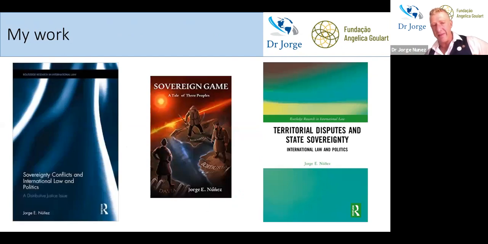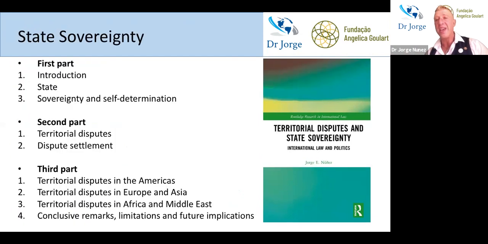Just to put an example about my work, the one in blue has to do with my book published in 2017, and the one in green, 2020. So I'm going to use as an example the one in 2020. I'm referring to both because I've done several presentations in order to show this. This is the structure. I'll discuss these things in my second section, but those are the kind of things I already had in mind when I was drafting.